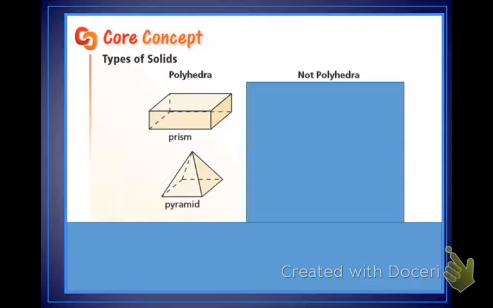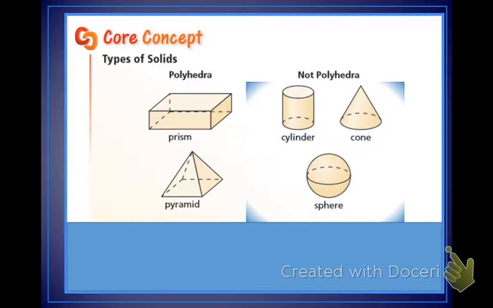Okay? So you're going to be asked, is this a polyhedra? If so, classify it. So you're going to have to tell me if it's a prism or a pyramid, and then you're going to have to tell me what shape the base is. Does everyone think they can do that? Yes, no, maybe so. What's confusing? I have to see the first one. Okay, that's fine. Not polyhedra. So there are 3 non-polyhedras. Go ahead and write them down. We'll talk about them.